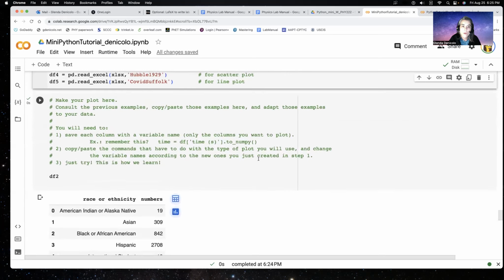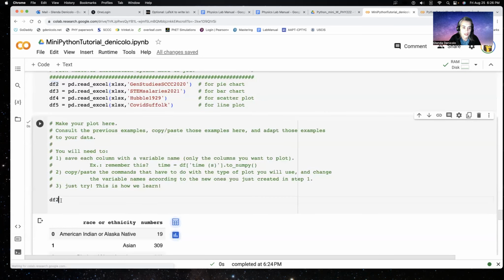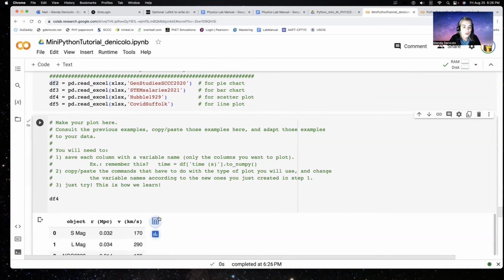Okay. What if I want the Hubble data? What if I want to plot that as a scatter plot? So let's see the Hubble data. DF4, how does that look? There's an object, so these are galaxies.